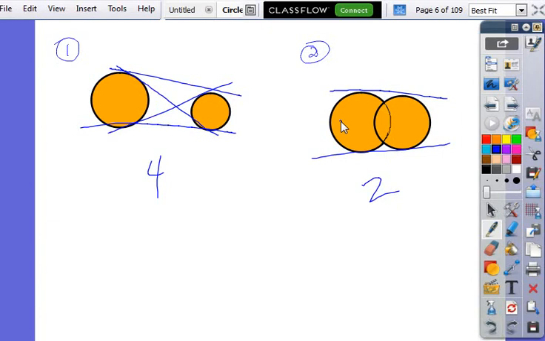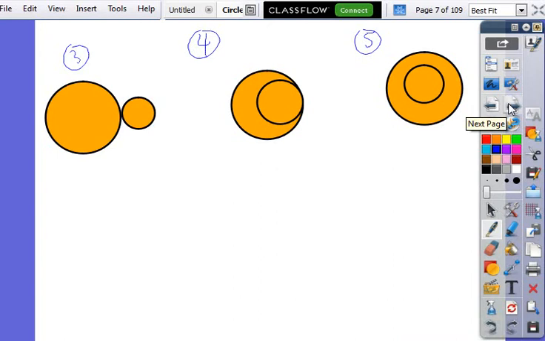All right. Look at those. How many common tangents do I have on the first one? 2. Next one. Most everybody sees those, and they miss that one. That's the one we got. I can draw it in the middle. It's going to hit that circle once, hit that circle once, and not hit anything twice. So that one would have 3 common tangents.